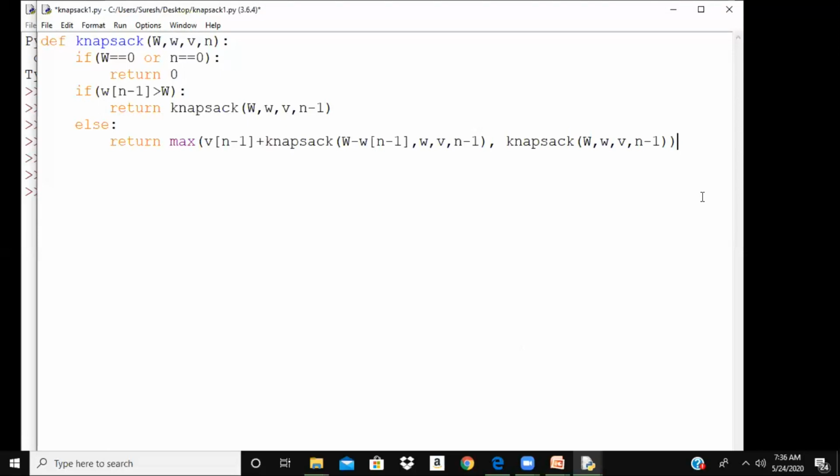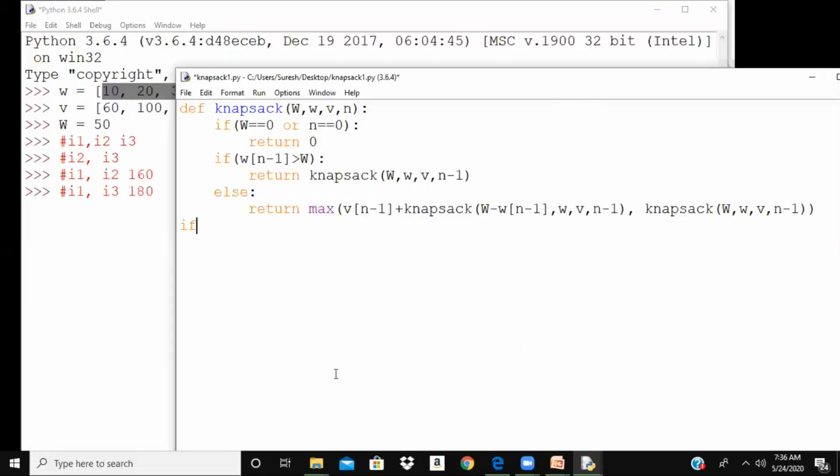Okay, this is our problem. Now let us try with this particular data set. If name equal to main, I am taking capital W is equal to 50. w is equal to a list of weights. What are the weights I am taking? 10, 20, 30.